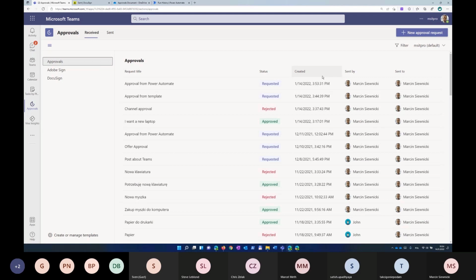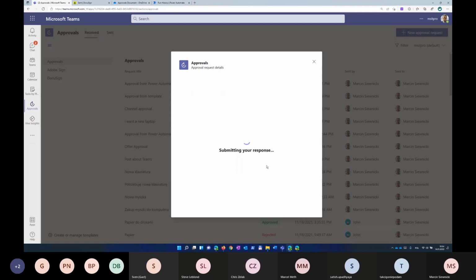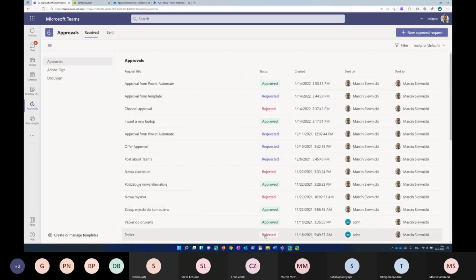So it's a great way to work with approvals in your Office 365, because you need only one tool. You don't need to switch between Teams, the website, Outlook, and check here. I have two additional approvals in email. You will get all your approvals in one place. And what else? You can approve or reject this Power Automate approval from this application as well.